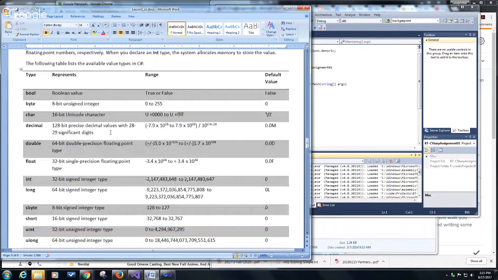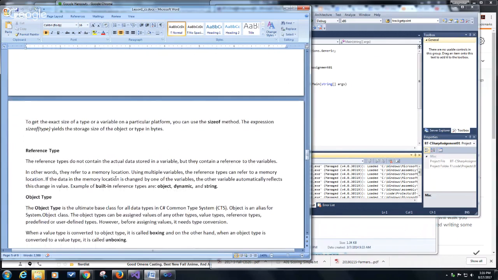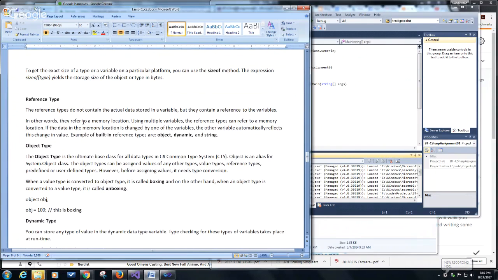All made to hold on to different kinds of data. A reference type is holding on to, you might call it a memory location, but it's a way to refer to some piece of memory that you haven't otherwise named or is not convenient to use the way it's named.